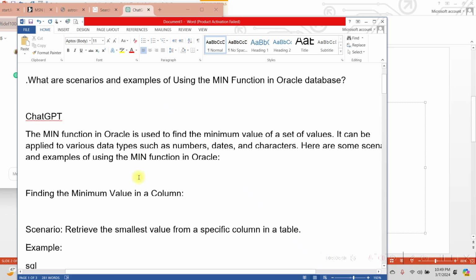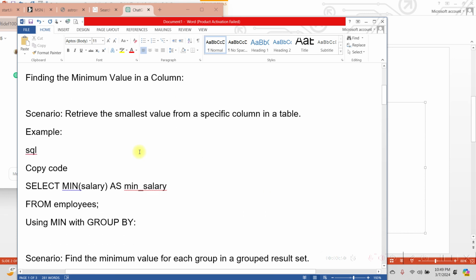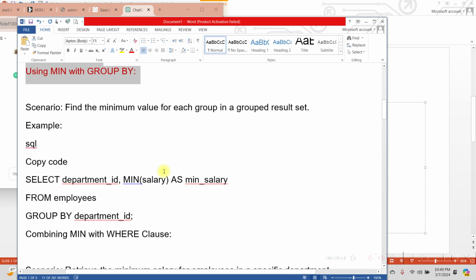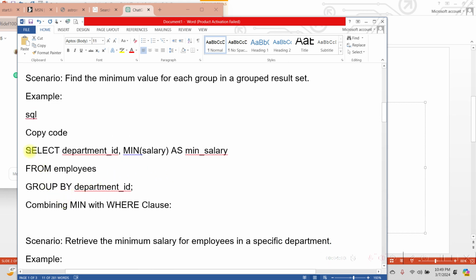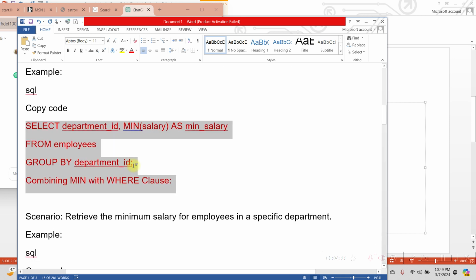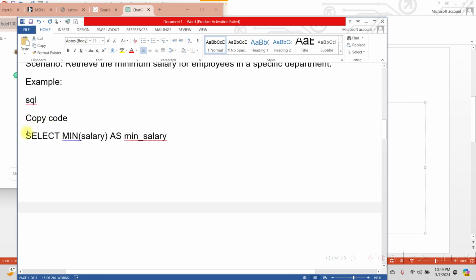To be on the safe side, first thing you need to do is change the color of all the SQL code to red. Change it to red.